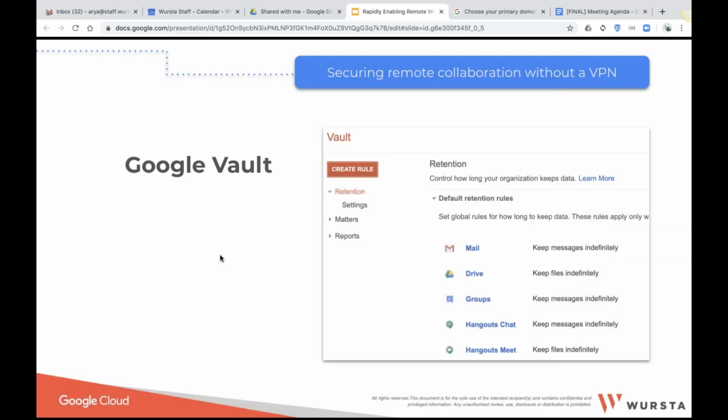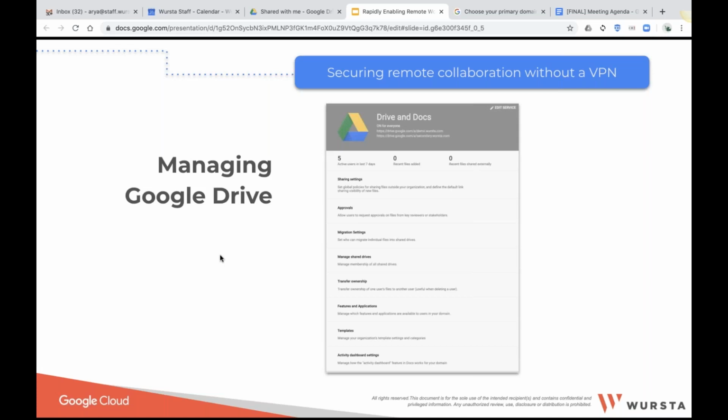He's going to walk you through a little bit about Google Vault. We're of course not going to do full training on Google Vault, although we can definitely do some follow up with you after if anyone needs that. But this is really just showing you what Google Vault is, how you access it, how you can set your retention rules for your different G Suite applications, creating legal holds and matters, and doing some auditing through Vault.